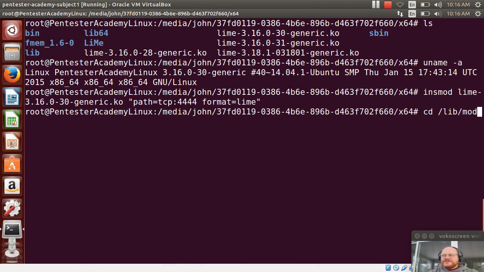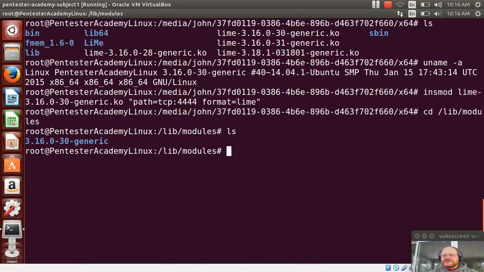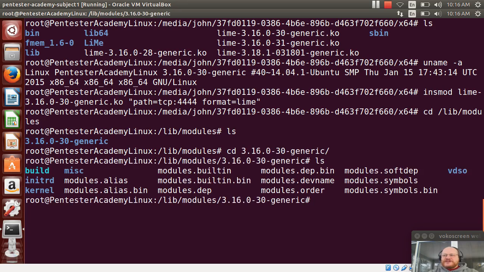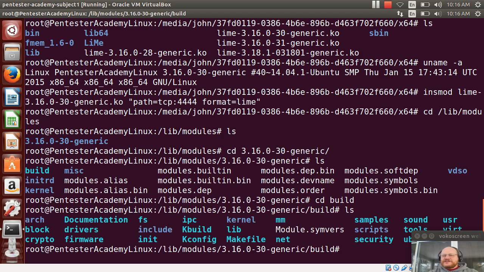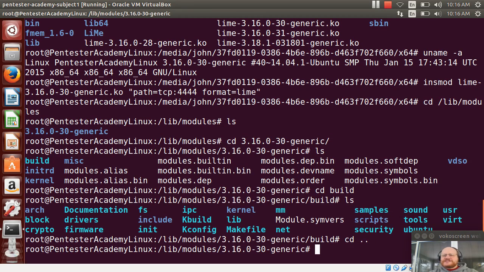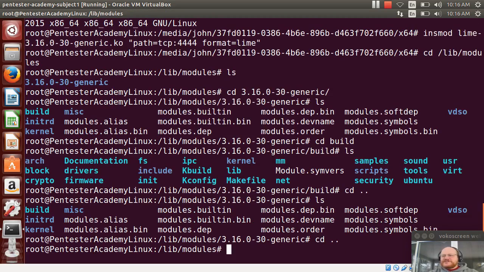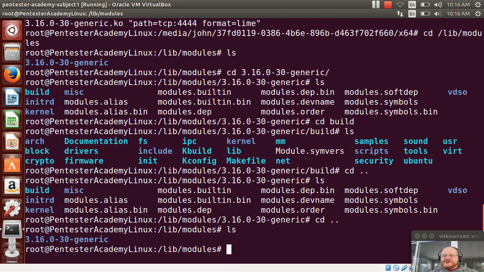the files you're looking for under lib modules, if you do an ls, you should see your kernel version or versions that have been installed. And if you simply copy this directory structure, you should really only need the stuff below build, but it probably wouldn't hurt if you just copied it at this level. That way you would also have a nice name. If you want to store a bunch of these out on a disk somewhere, you would know exactly what each kernel version was.